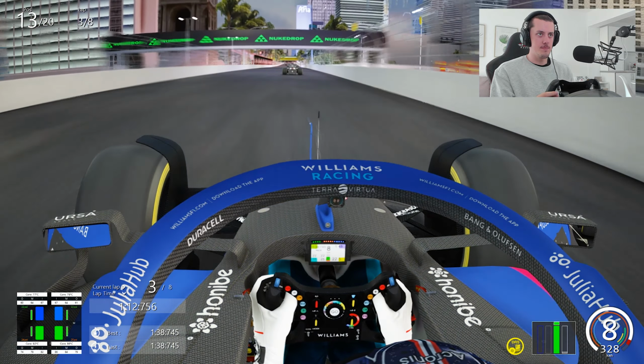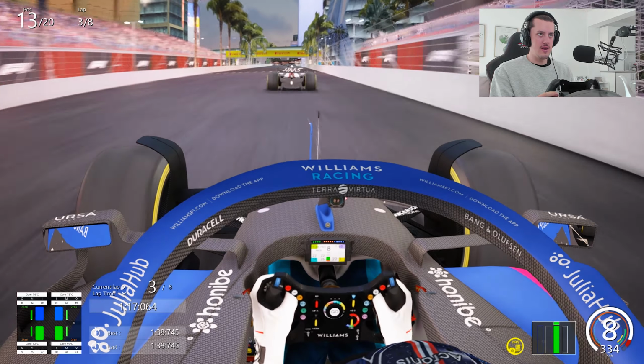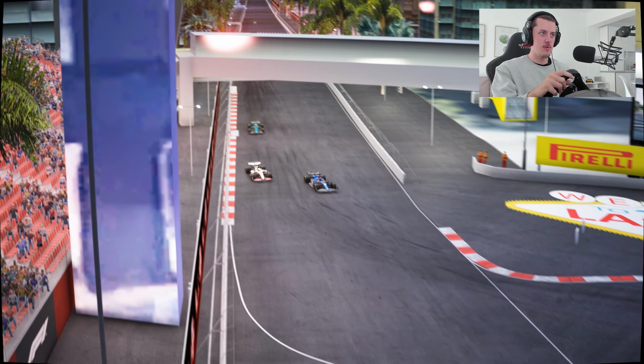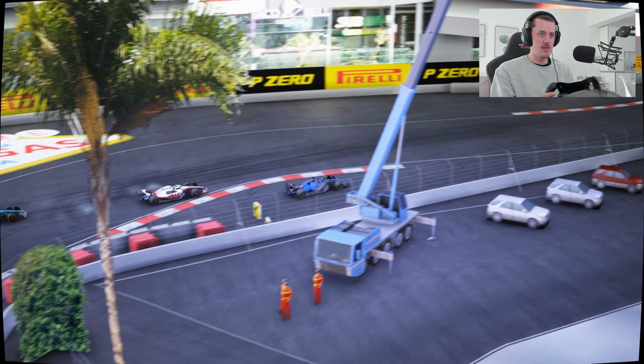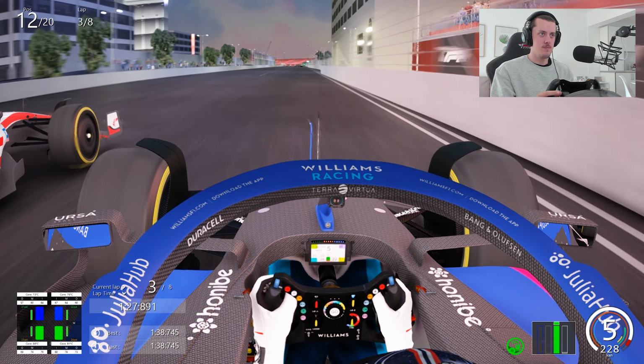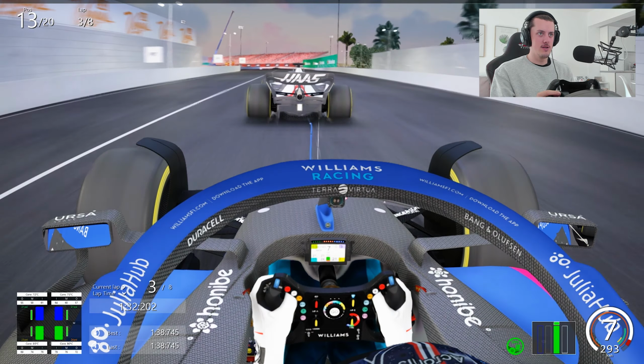And now we're going to get the run on the Haas. But the AI seemingly not opening their rear letterbox, so we're getting the chance here to make some moves. Oh, that was a bit wide there. Gonna have to give that one back, I think. That wasn't a fair pass. We'll let Schumacher back through, and we'll try for a re-challenge again.